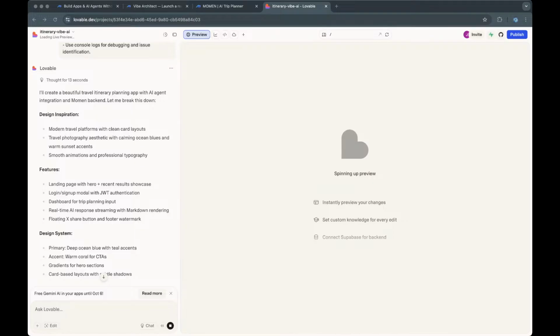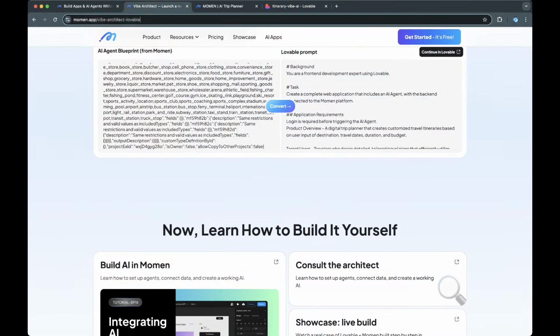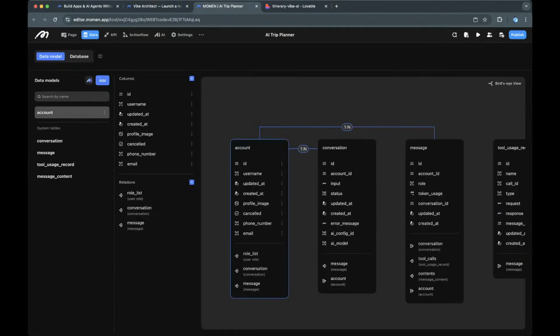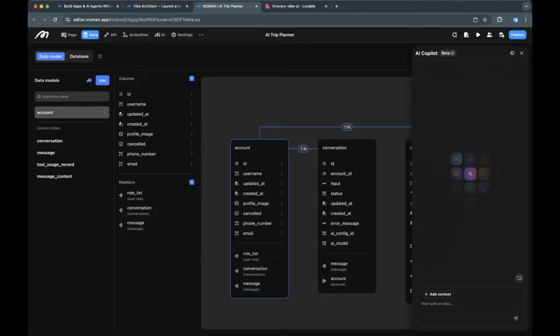Since we're waiting, I'm also gonna introduce you to some of the other things that we did in Momen. One of the things which I'm gonna demo next live stream is an AI database schema builder. That will help you to build the database on your behalf, given some requirements.